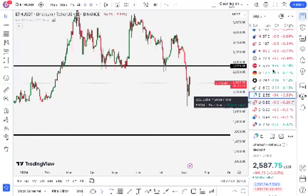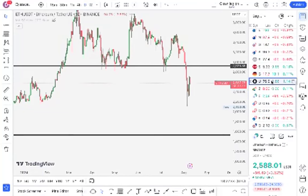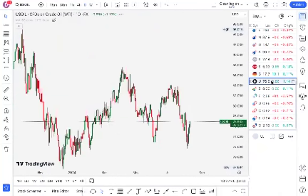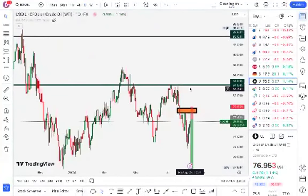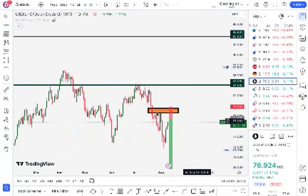And next pair on my list now is oil. So for oil here, it's nothing serious. I called crude oil right from inside of $84 a barrel. I said that we were going to collapse through, all the way to $77 a barrel, and we did. And then we even headed lower and then created a new supply level here.